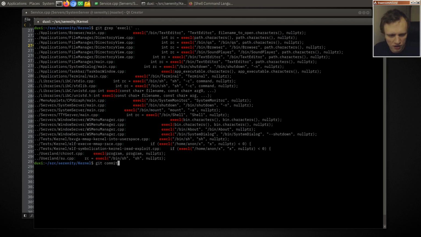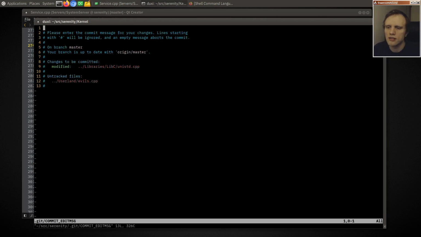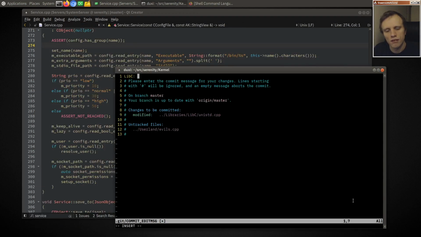So let's go ahead and commit the change. LibC: the exec family functions should not search dot by default.